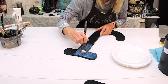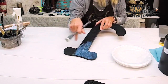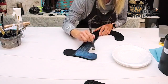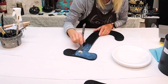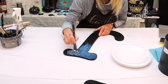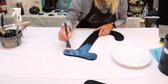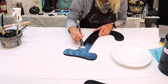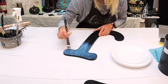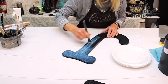It's milky white when it goes on. So as you're brushing it on, it should be changing the color, okay? And the darker the surface that you are working on, it's so much easier to see. If you're working on white, I don't think you ever see it, other than it might change the sheen of the project. But if you're one of my regular customers and followers, you guys don't work on white, do you? I think I've preached that enough that you should always have a color, not white, underneath your foils, okay?